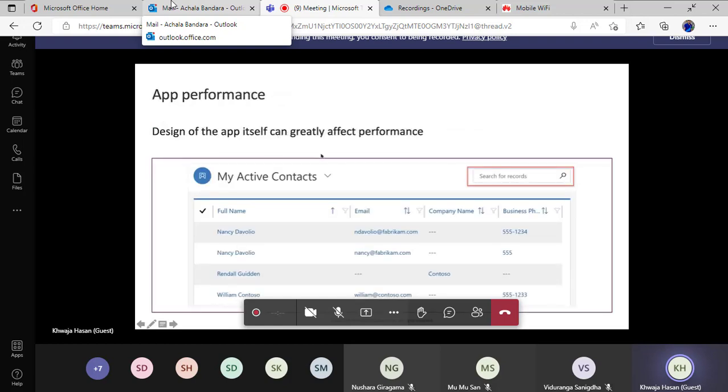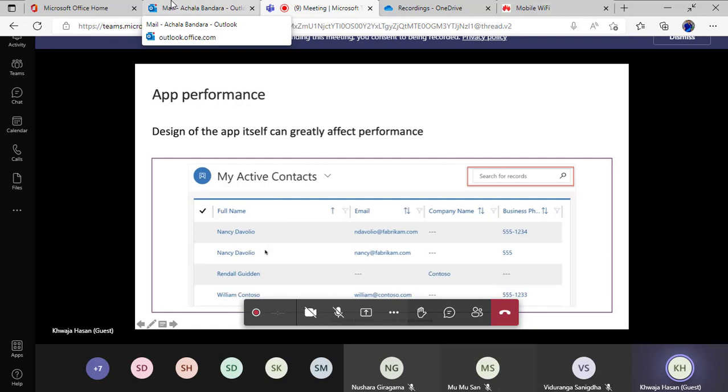The design of an app itself can greatly affect performance. Let's suppose you have a model driven app, and in that app you have 20 columns, and all 20 columns are being shown in your model driven app. And there are hundreds, thousands of lines in that table.